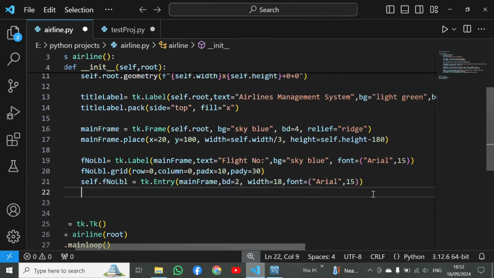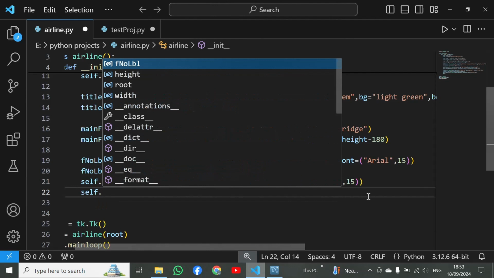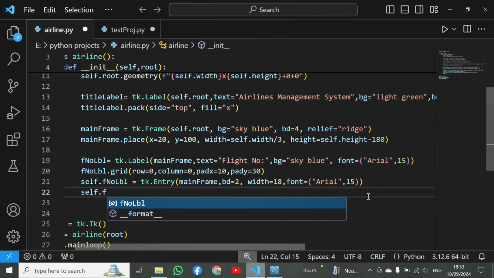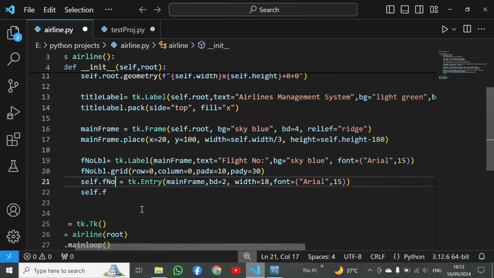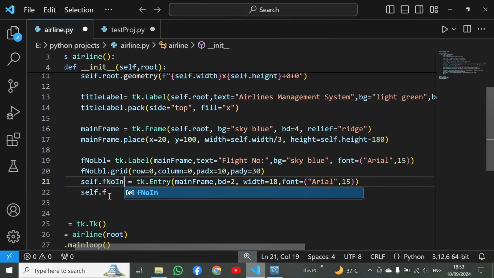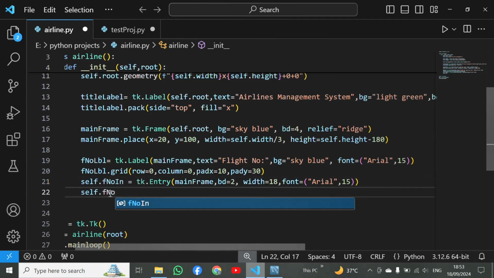Okay, so next I will go to the next line, and here I have to use self dot f number in, sorry, this is f number label, not label, this is flight number in. So here I will use f number in dot grid, here I have to use the grid layout.